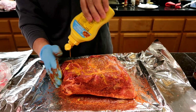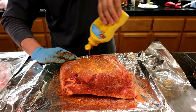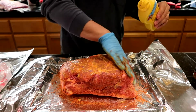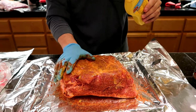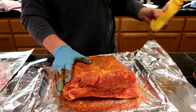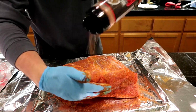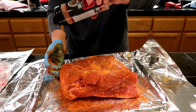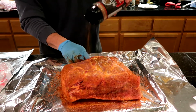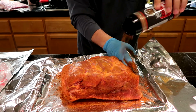Now, if you have any questions about the mustard, some people use olive oil. Some people use mustard. Some people don't use anything. I use it strictly to get the rub to adhere better to the meat. That's why I use it. And it leaves no flavor. You're not going to taste the mustard on the meat. It's just a nice adhesive.